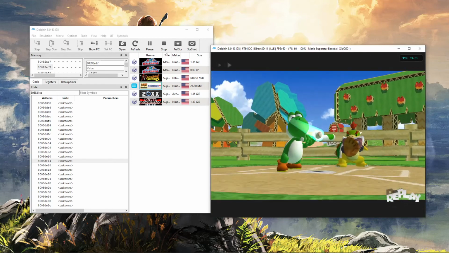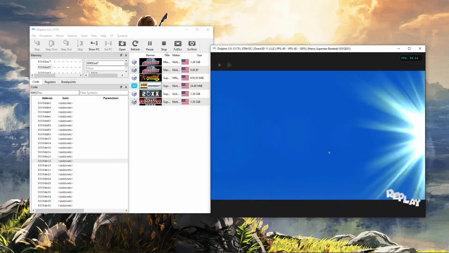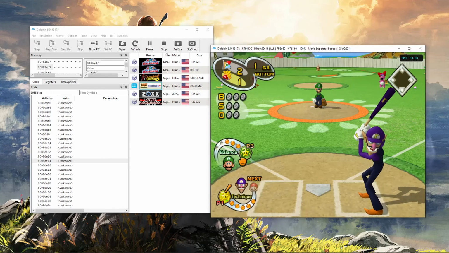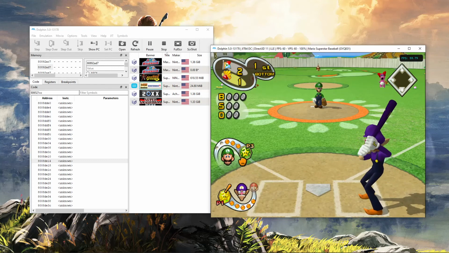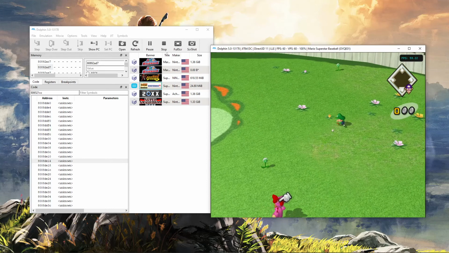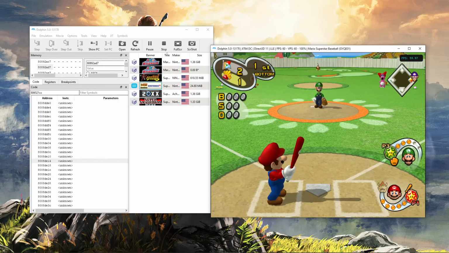Now if you notice during the replay, I don't hold down A and Z. The ball actually doesn't go the same spot. It went a little bit shorter. I don't know if it was very easy to see. And again, it works for contact hitting. So this should, oh, yeah, you can see there's a little bit more power there. Waluigi's got a weird contact swing, but you can see the contact swing has a little bit more power.